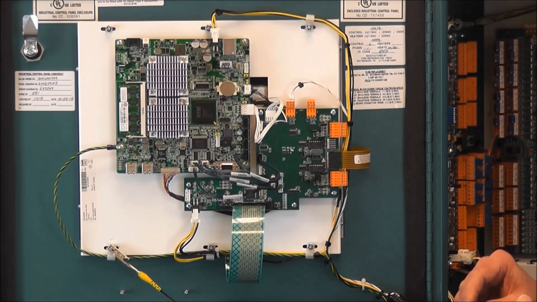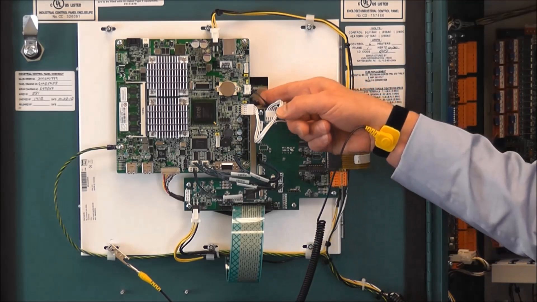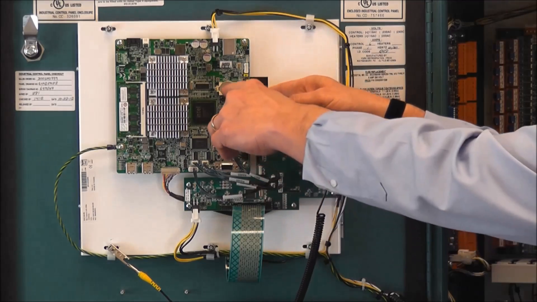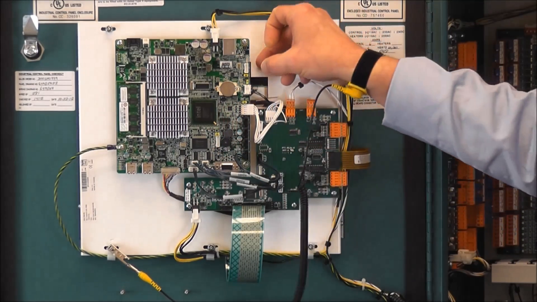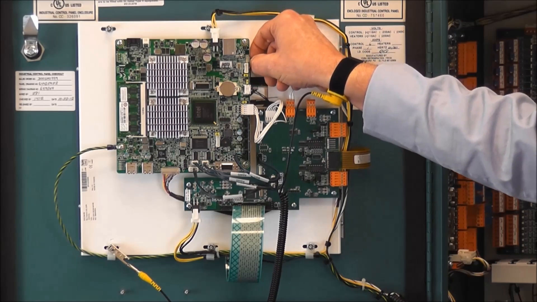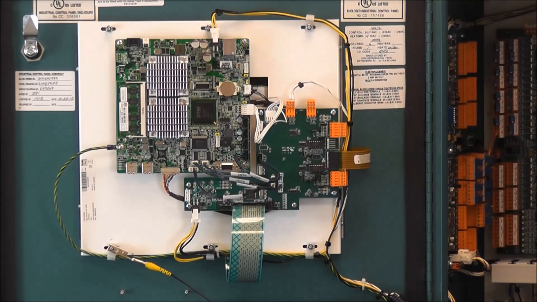The next step will be to actually remove the current operating software flash card. And we do that by pressing a small black ejector button that is located just to the right of the battery. As we push that in, we will actually gain access to the card and we can gently pull that card out and set that off to the side.